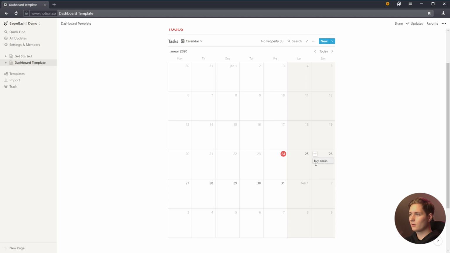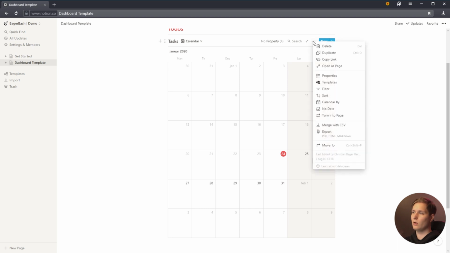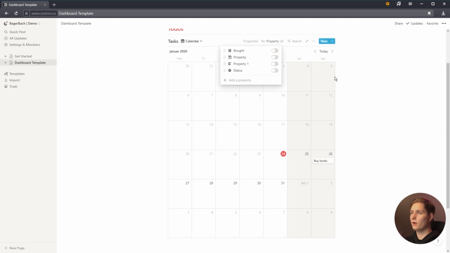And as you can see here, buy books. Well, that's on Sunday. But maybe you want to show that you're doing it right now. It's in progress. You just click on properties right here, and then you click on status. You can also show how many you've bought there. And you can do this for any property that you decide to add. For example, the date as well.